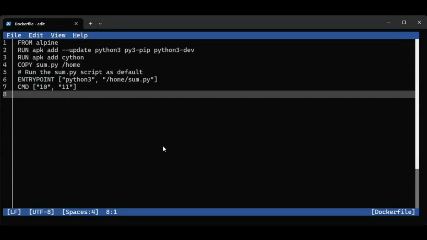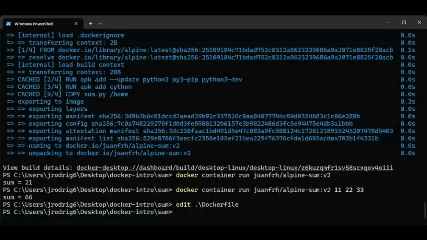This is in the documentation in case you want to override the entry point for some reason. There is an option, --entrypoint, and you can specify that when running the Docker container. This also gives you some sort of flexibility, in case you don't want to specify the entry point or the name of the script, you can always use that in the command line rather than in the Dockerfile.